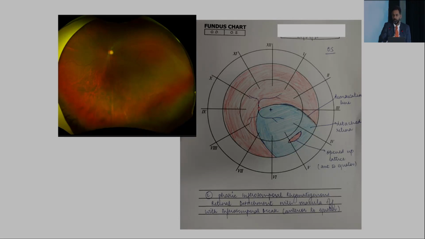So this is one of the simpler, straightforward representations. But you actually have to see where the extent is, where the break is. You can't make that break inside the first line, because you can see on the centered ultra-wide field image and the inferiorly decentered image that the break is just outside of what you would say is the equator. So it has to be adequately represented, because the management then, of course, depends on that, whether you want to buckle this or not.